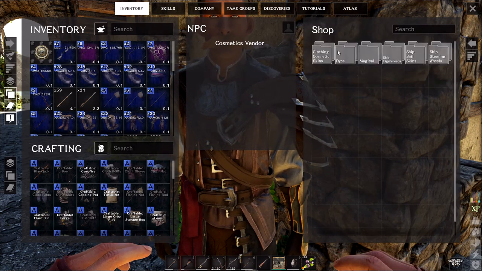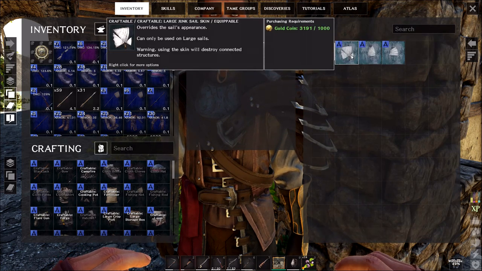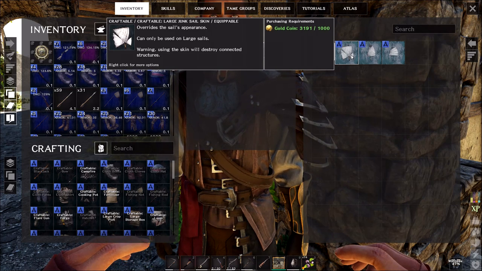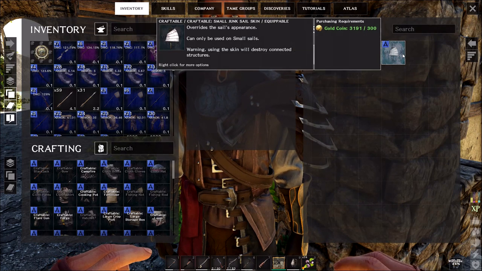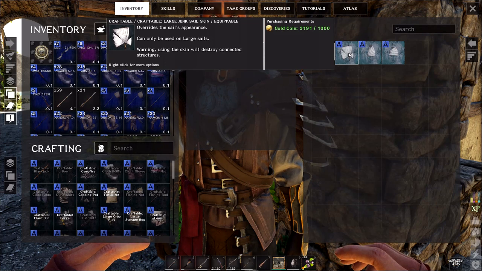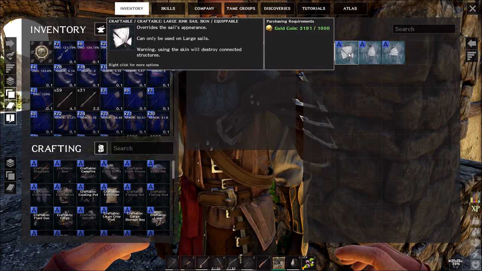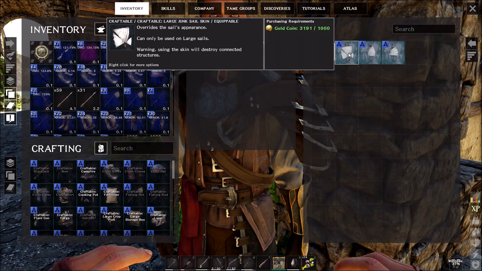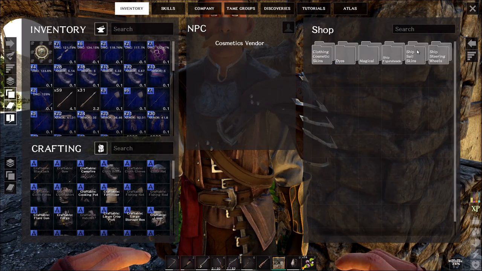What else does this guy have for me? Ship sail skins. Oh, nice. Override the sail's appearance. Can only be used on large sails. Craftables: medium sail, small sail. So, what? Everything ends up looking like that, or whatever the heck that is? Can only be used on large sails, right? Warning, using the skin will destroy connected structures. What? Connected structures. I don't think anything connects to sails outside of ships. That sounds super scary. I don't know how that works.